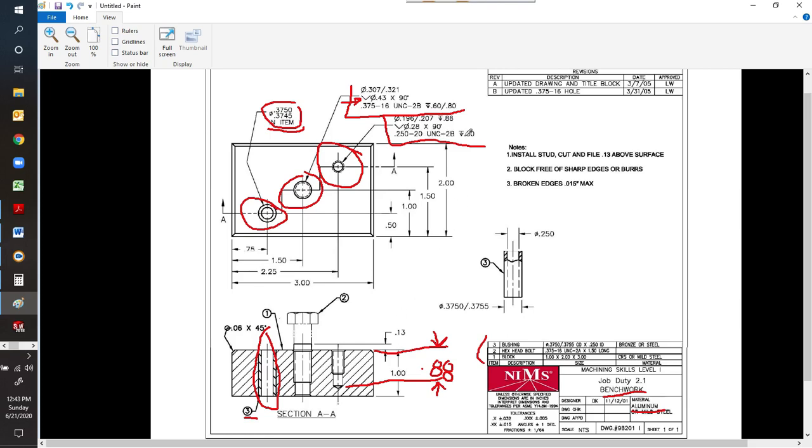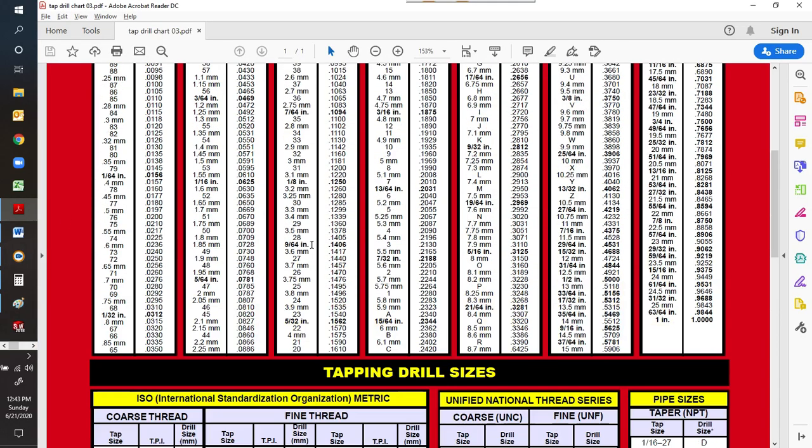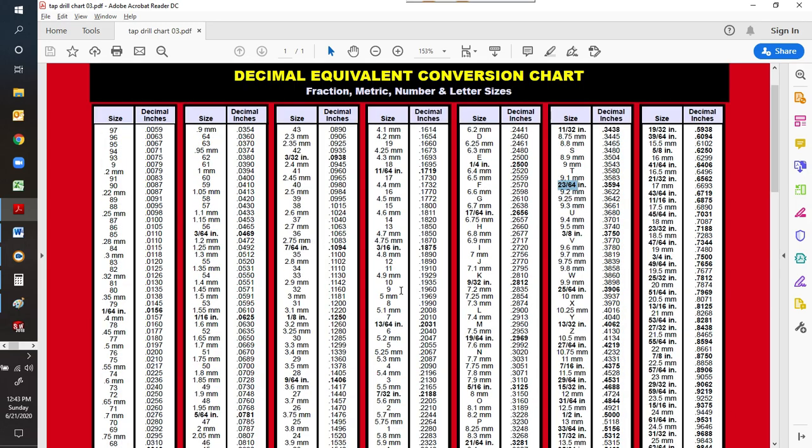So it's 1/4. We're going to countersink to 0.28. Let's find out what size drill we need. Look at the drill chart, 1/4 it says number 7. Let's slide up here. It says number 7 is 201. So right here, 201. And that falls well within the 196 to 207.